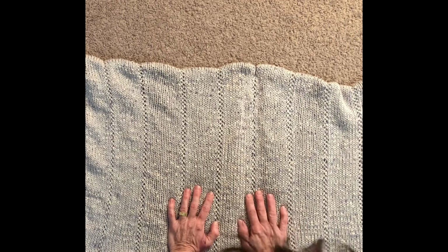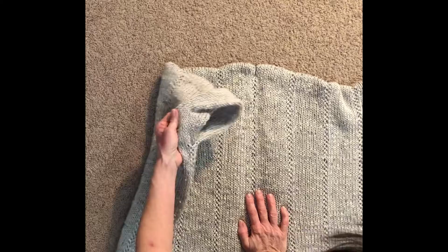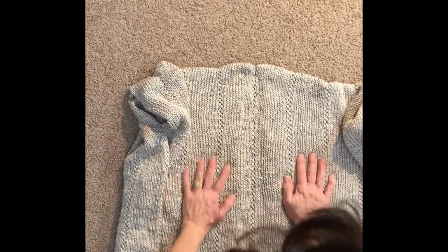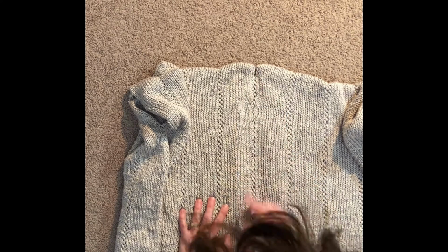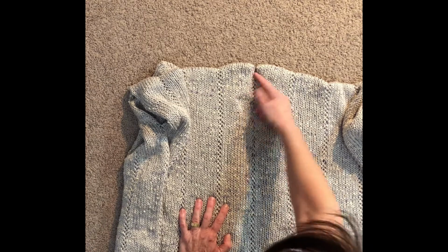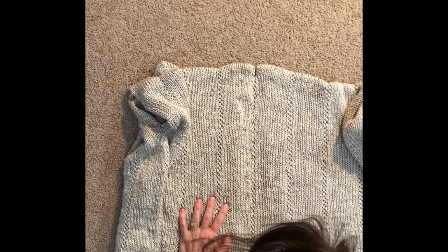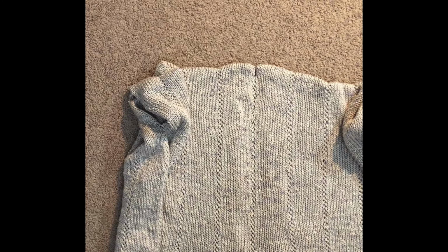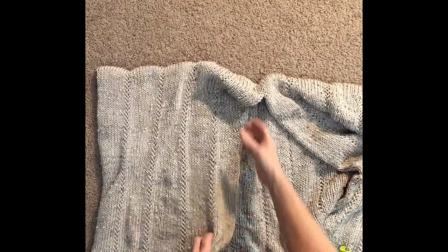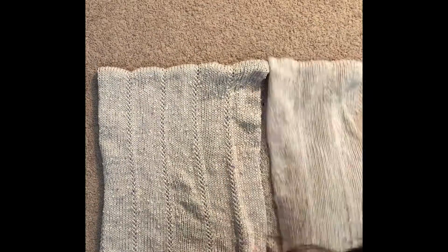So this is the back panel again. This is one armhole, and this is the other, just like that. And this is the back, the very middle of the back. You're going to put it completely in half and start about a 1/2 inch from the top and braid all the way down, braid join all the way down like you did for the other panels. And then when you have that done, your project can be just complete, just like this. You don't have to do anything else to it.